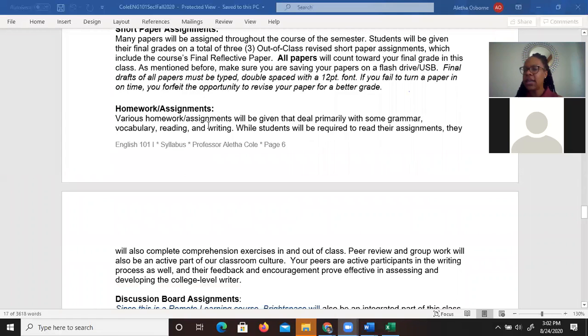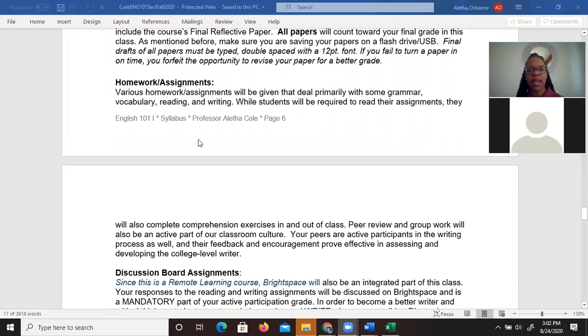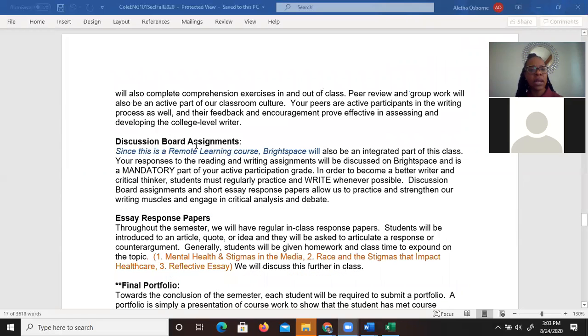Required coursework, one is homework and in-class assignments. That is a regular primary part of the class. The homework assignments normally will deal with reading of argument, if not a reading of argument, reading a chapter in your textbook, answering questions, completing exercises, including peer reviews, okay? So that is normally what homework, in-class assignments, and discussion boards may look like, all right?